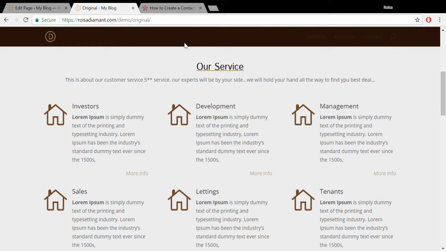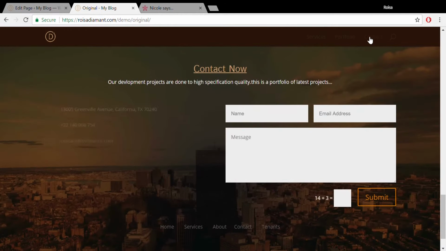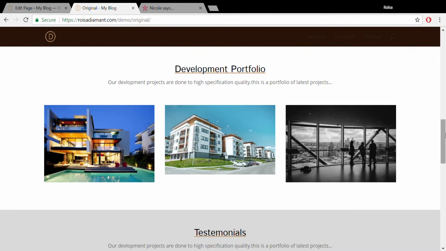Now I had a problem when I was doing this. Divi wasn't working so well, but when we create it, we're going to open up a new website. Hopefully it will work. I can't select my colors, but it's a one-page website. And now I'm going to click services. We're here. I'm clicking now onto the portfolio, so you're going to make a portfolio. Then we're going to go on to testimonials.